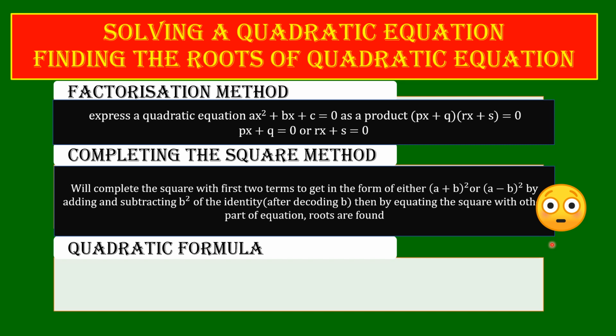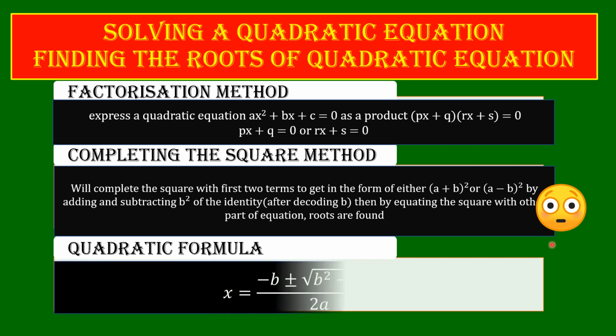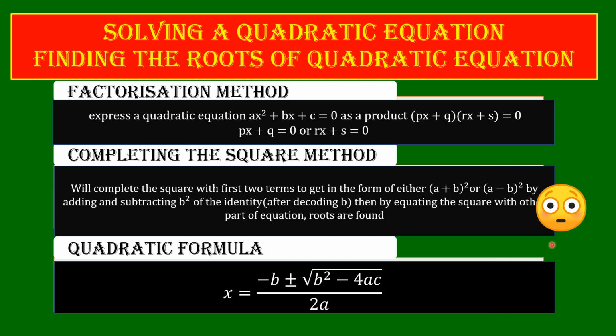Exactly. It looks a bit complicated, but believe me, it is as easy as the table of two. When you do this, you'll come to know it. Okay. Third method is quadratic formula. The value of x or the variable can be found by this formula, that is minus b plus minus under root b square minus 4ac whole upon 2a. Plus minus, one time plus, one time minus, gives two values of x, as we discussed that max two roots are possible, right?